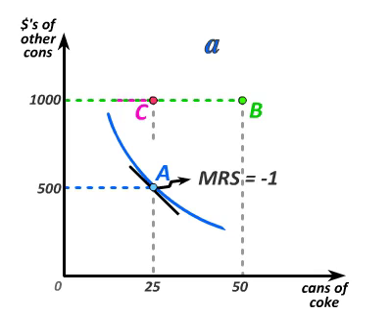So instead of comparing bundle B to bundle A, we'll draw a new bundle C where we've doubled my other goods consumption but kept my Coke consumption at 25 cans. I'm the kind of person who's going to be willing to pay the same amount for the 26th can of Coke whether I have $500 or $1,000 in other goods consumption. In other words, if I get a raise at the office, I'm not going to change the willingness I have to pay for an additional can of Coke.